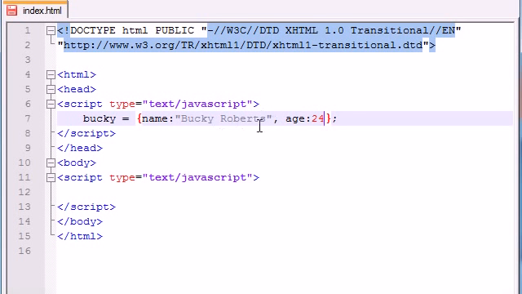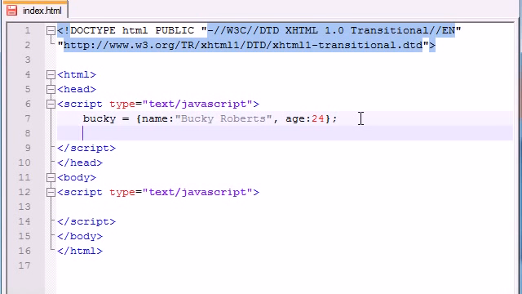As you can see, instead of writing each property on a separate line with the constructor function, all you do now is separate your properties with a comma and go ahead and list the property, colon, value, property, colon, value. And I have two properties in here, but you can have 1,000 if you want. The only thing you have to remember is separate them all with a comma. Pretty cool, huh? So now let's go ahead and make another object.